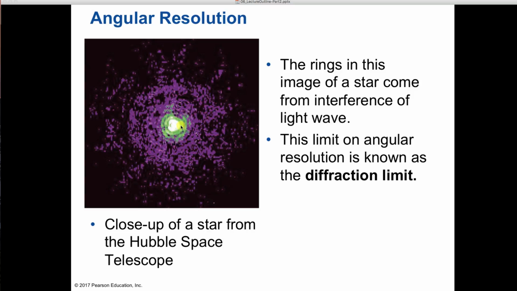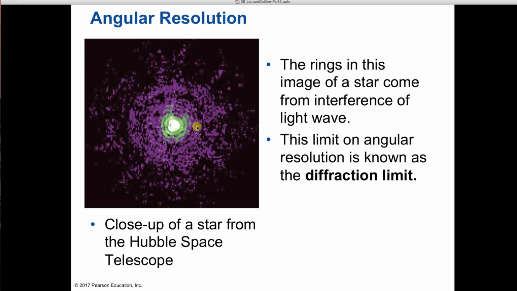So if there are two stars that are close enough together where their rings significantly overlap, you won't be able to tell that they are actually two stars. You might just see one blob of light in there. So there's a certain limit. There's a certain angular diameter. If two stars are closer than that, if their angular separation is closer than that, then these fuzzy rings are going to overlap and you're not going to see them as two distinct stars. That smallest angle that you can resolve is called the diffraction limit. And it's simply because of the fact that your telescope has a certain size. There's nothing you can do about it.